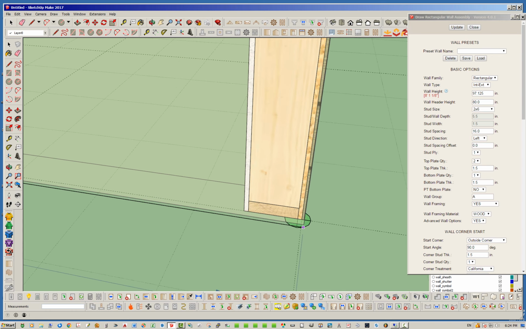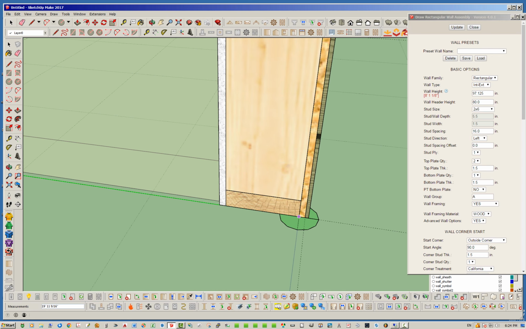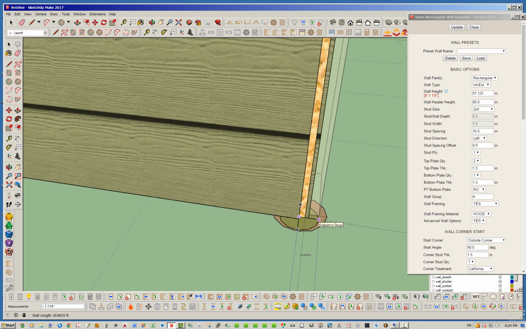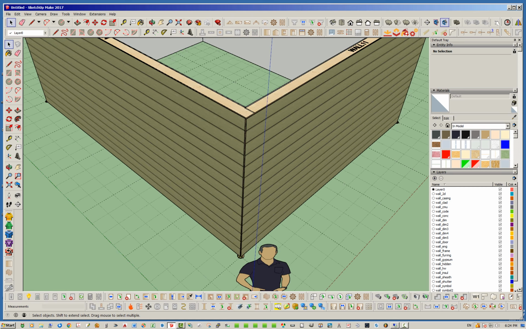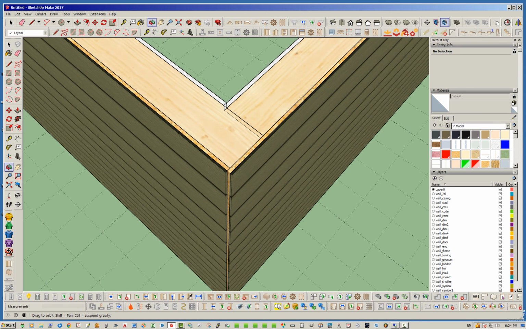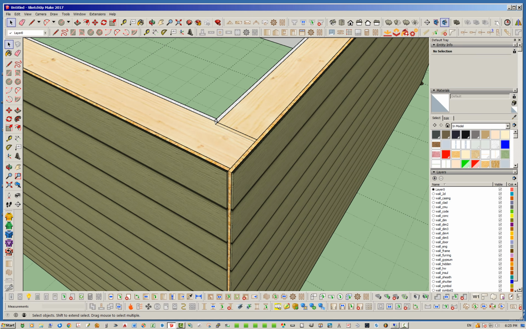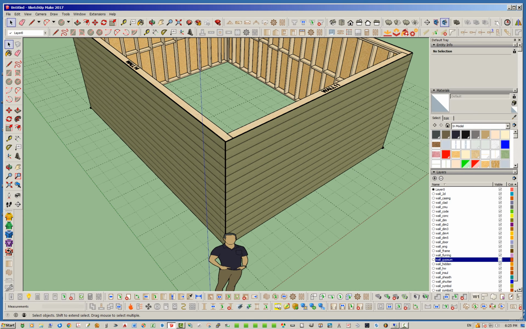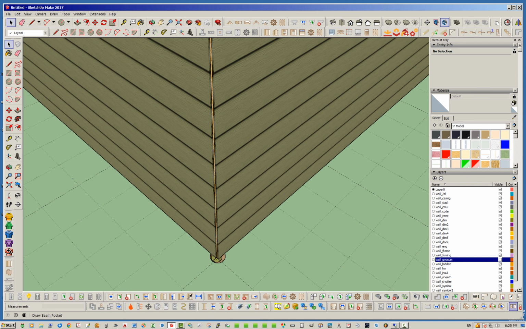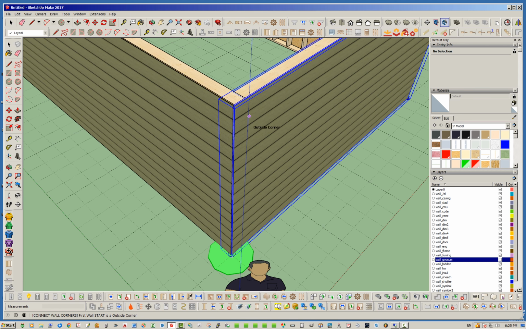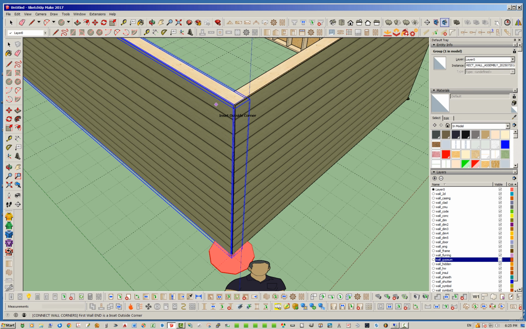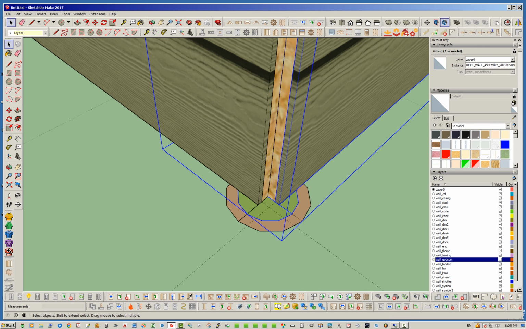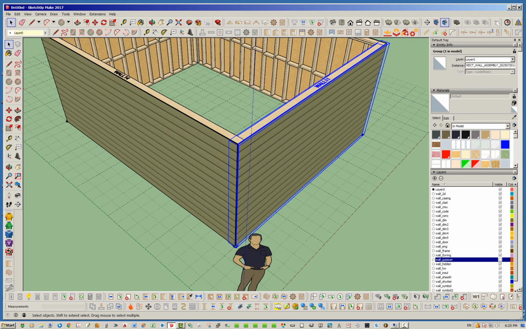And as you can see, I end up right here, I come back to this corner, right? Now I could come back to that corner, it doesn't really matter. But if I do come back to this corner, you can see it's not quite concentric, and that's why the corners are not quite right. If we turn off the gypsum, we can see that better. They're still set to end. So again, not a big deal. We just click the corner connection tool here, and there you go. Patches it right up.